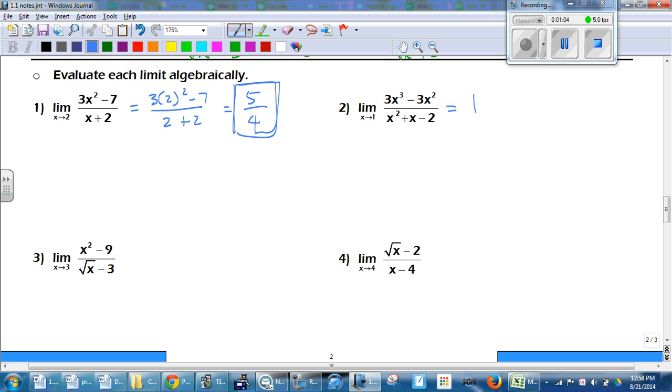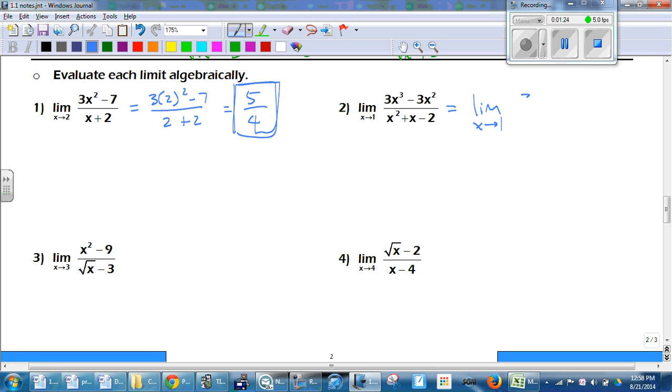Now, when I do this, I'm going to keep the limit here. Limit as x approaches 1. Trust me, it's a good idea to keep that there, because a lot of times students that don't write it forget the last part of the problem and don't finish the problem and get full credit. So it should be written there every step of the way. Limit as x approaches 1.